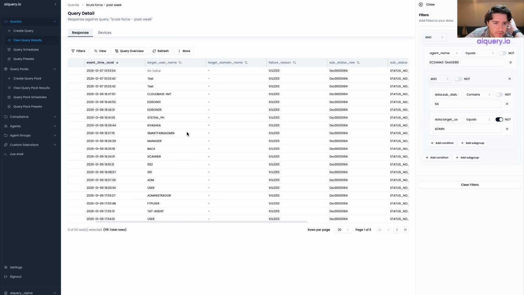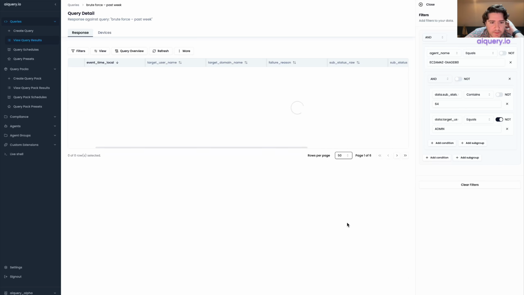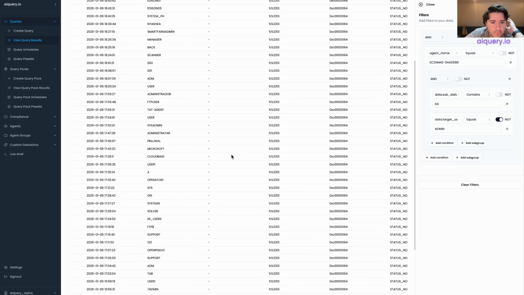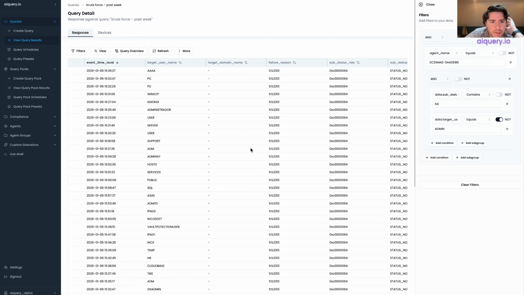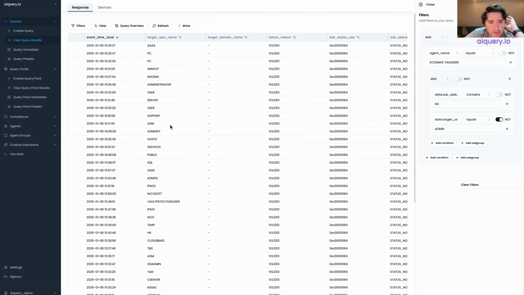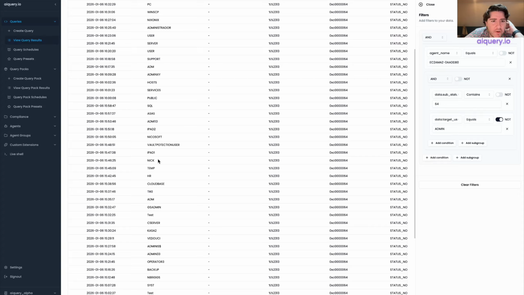And so we can see that reduces it to 115 rows. Much easier to view that data, right? That's going to be 3 total pages. And again, just user, open support, systems, et cetera, just a bunch of generic things here. User, there's a couple guests that I saw, but that would show up. And then I saw one that was Nick, which I thought was odd.